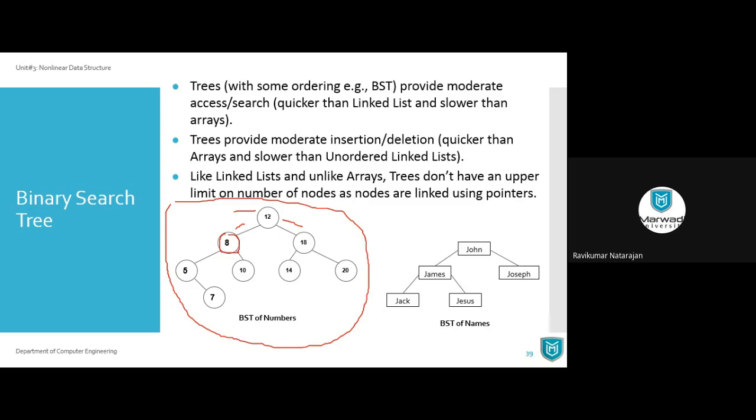Because in binary search tree, we will perform insertion, deletion, and search. We will first understand how to make that tree. Then we will insert some random element. Then we have to check where it should go. Then we will delete it. We will do search, right? So this is practical stuff also.